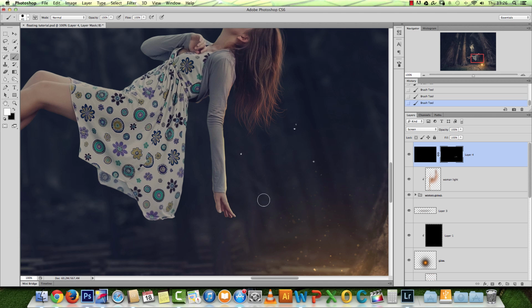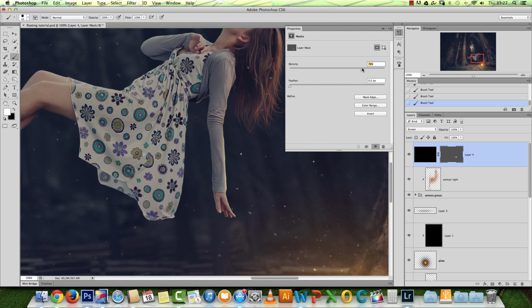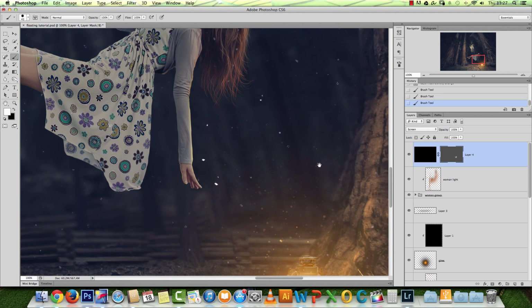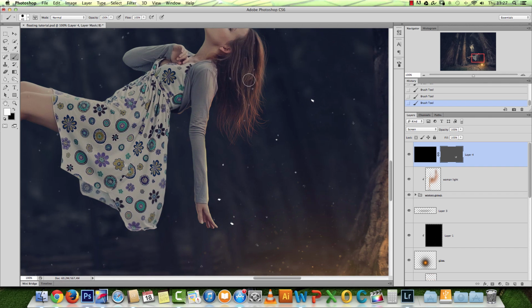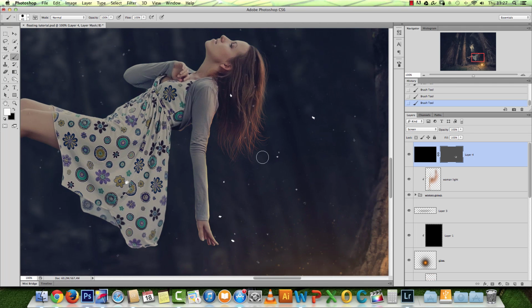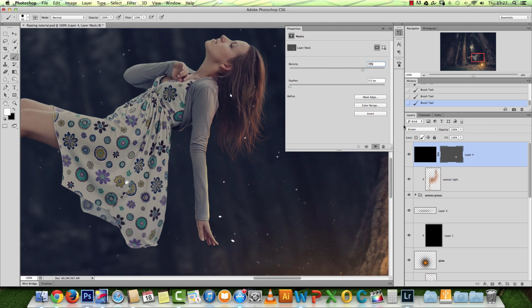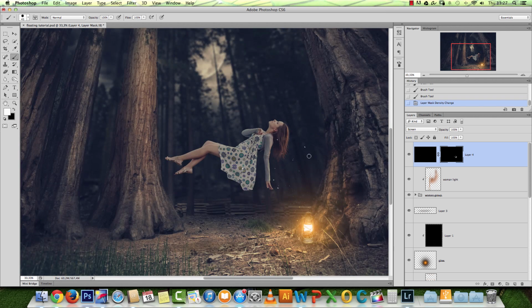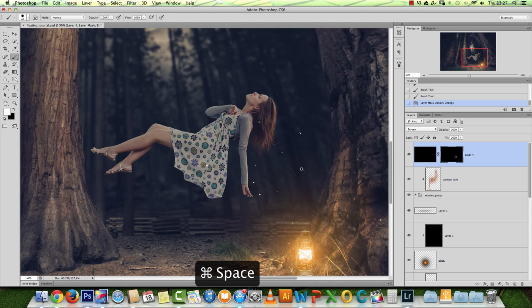Let's see if we have some other points around here. You can make it easier if you double click and just decrease the density a bit, just to see where the dots are, and then paint over them to reveal them, like so. Maybe some other points there, this one here. Just a few, not too many, like that. And now I'll increase the density back to 100%. See that? Now I have some fireflies here.